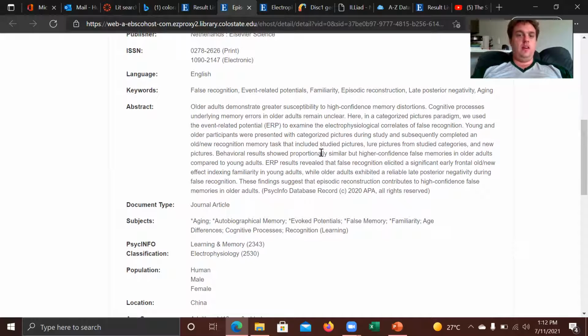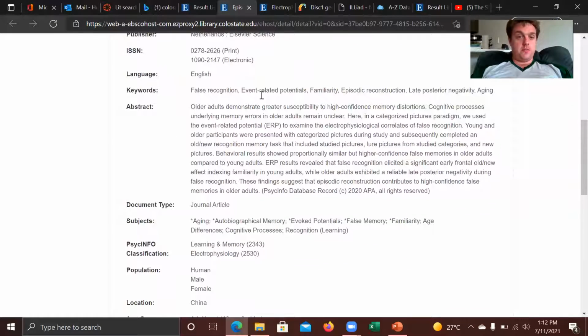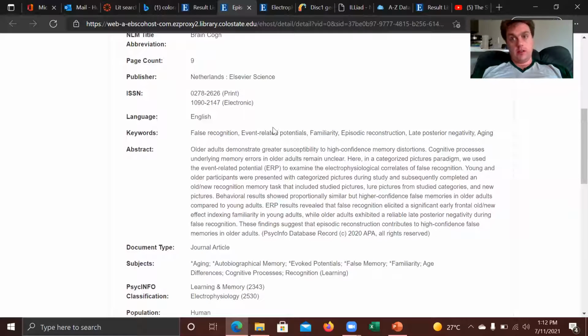Obviously, you don't want to read a whole paper, which takes an hour or a couple of hours, and then decide it was actually not relevant, so that was a waste of time. That's where the abstracts are really useful. You just read the abstracts and say, okay, this one's using ERPs. That's a neurological measure. I'm not really interested in ERPs here. I want to use a behavioral measure. So I'm not going to include this one.